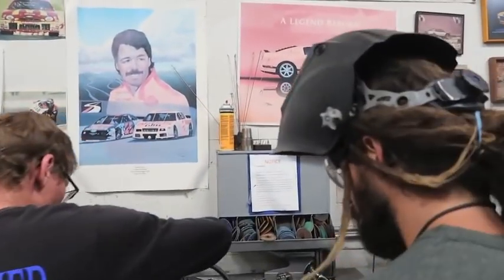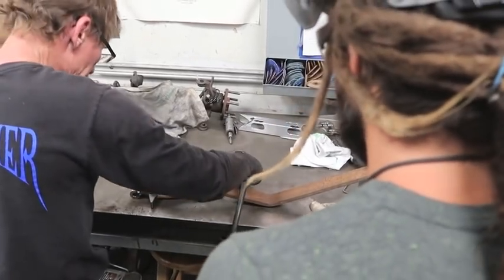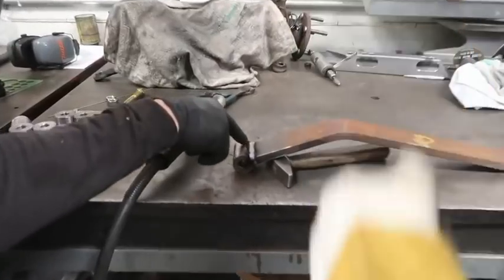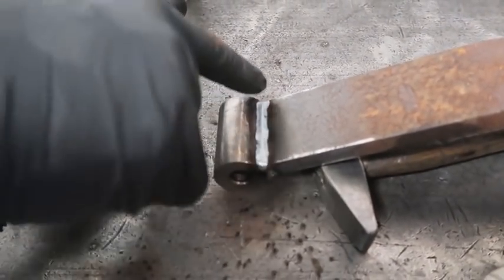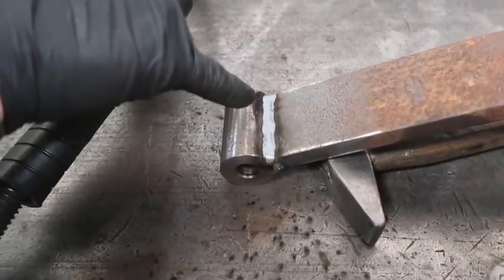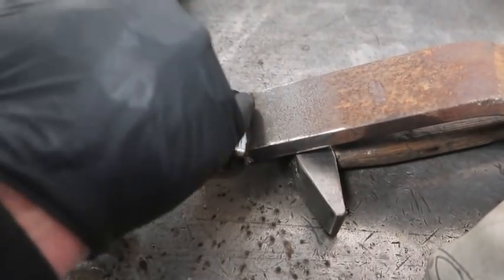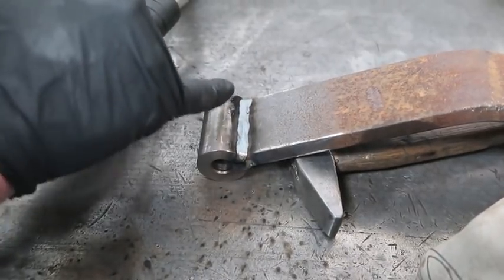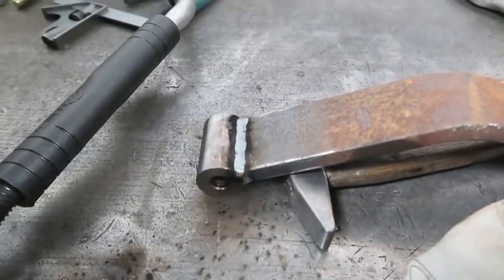Kind of straighten it up a little bit. And then slow down just a little bit. Okay, cool. Other than that, that's a perfect weld. Look at it. The only thing that would make it mold better is if both edges were absolutely parallel, if you didn't have that little bump in the middle. See that little bump right in the middle? And you see how the weld looks pointy? This crown tells me you're going fast. When that's nice and round, that's the perfect speed.